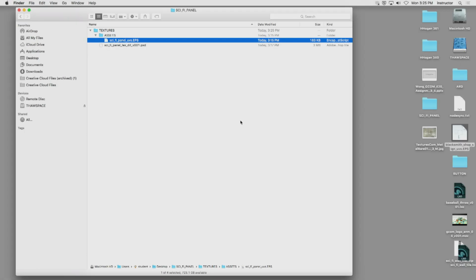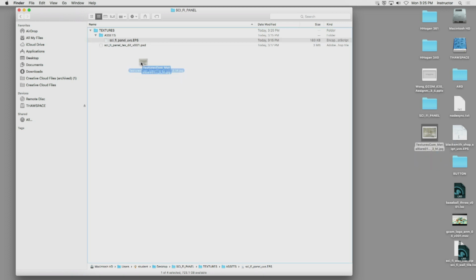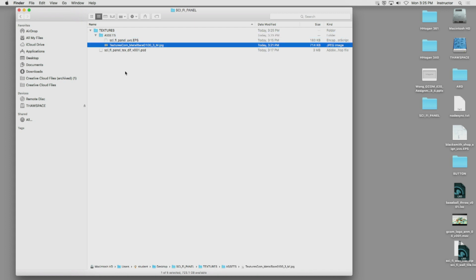But I'm going to do this. Every texture or every image that I download from the web that's going to be a member of this texture, I'm going to place inside that assets folder. That way, if I hand my project file off to another artisan, he or she already has all the root files that I use to help create this asset. They're not going to have to go out and find it again. Everything's in one place. It also makes a lovely little briefcase of all of your texture information. So if you go over to the lab, you want to continue working over there, you're just taking one file and not a bazillion different things that are sitting on your desktop, okay? The more that you manage your media, believe it or not, the easier this entire process is going to be.